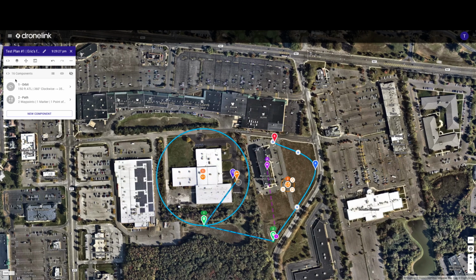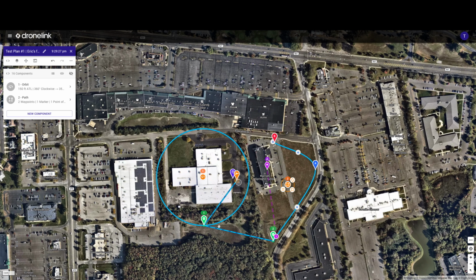Before I get into showing more ways how to collaborate and share components and plans, I want to show you 3 ways to create a component as it has applicability in some of the upcoming videos. So look at this quick plan that I've created. It's an orbit with a path associated with it.